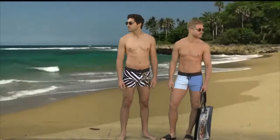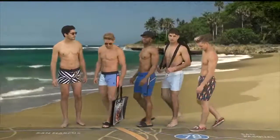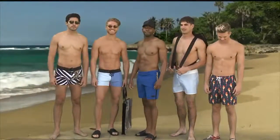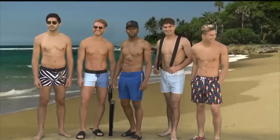As we get all the models together and take one final look at everybody, it looks like the bold colors are really, really in — make a statement with what you're wearing. Absolutely. And don't wear Speedos — Speedos are a no-no, and so are the long shorts. The ladies are just supervising to make sure that the segment is done correctly.